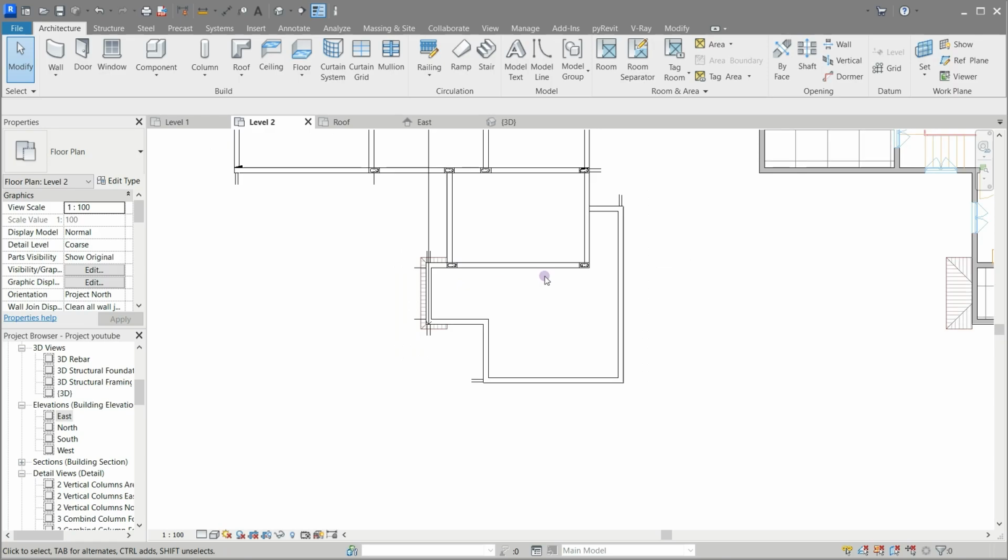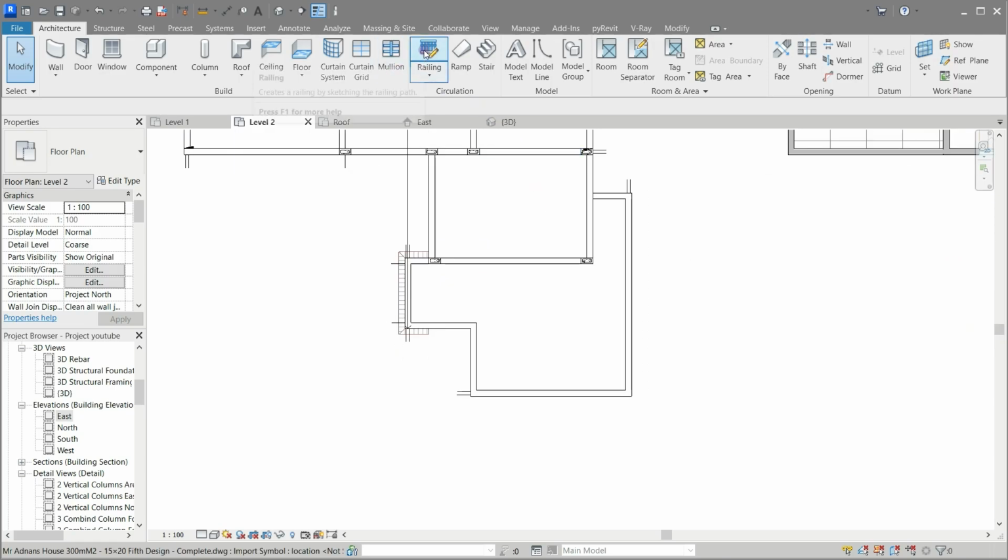In level 2, repeat the process to create the railing above the parapet wall.